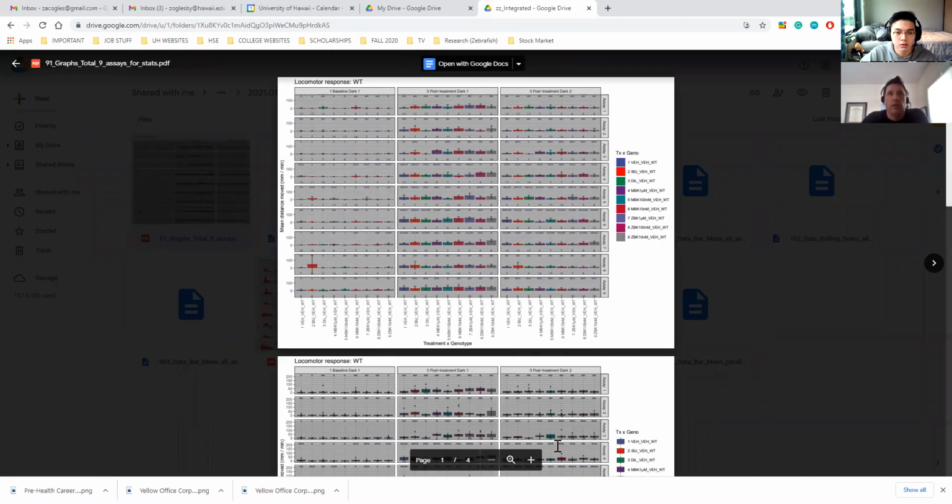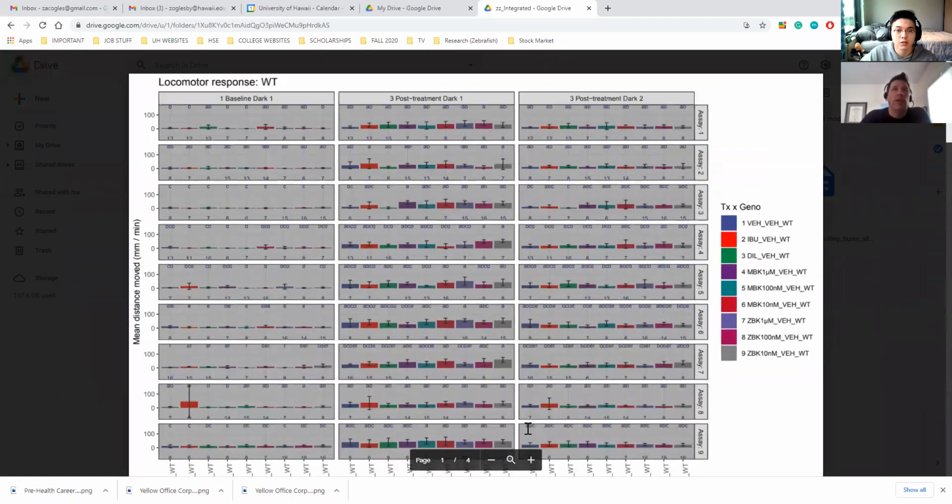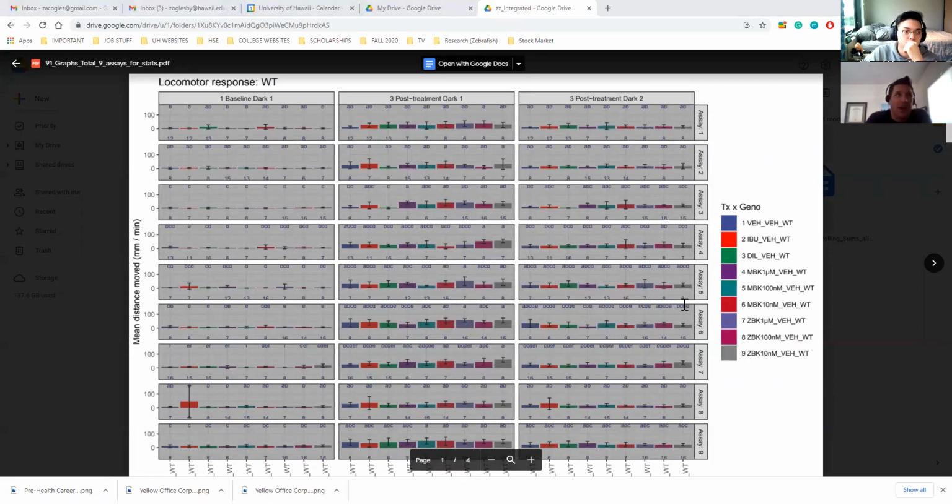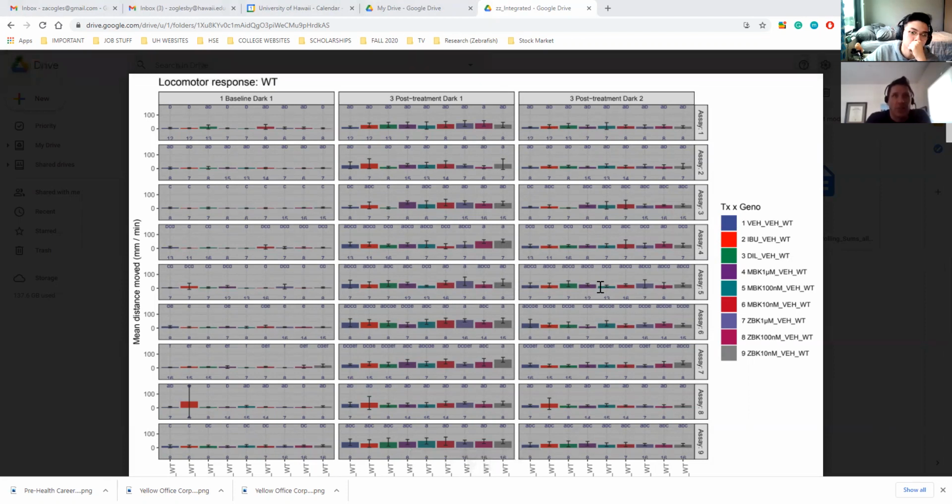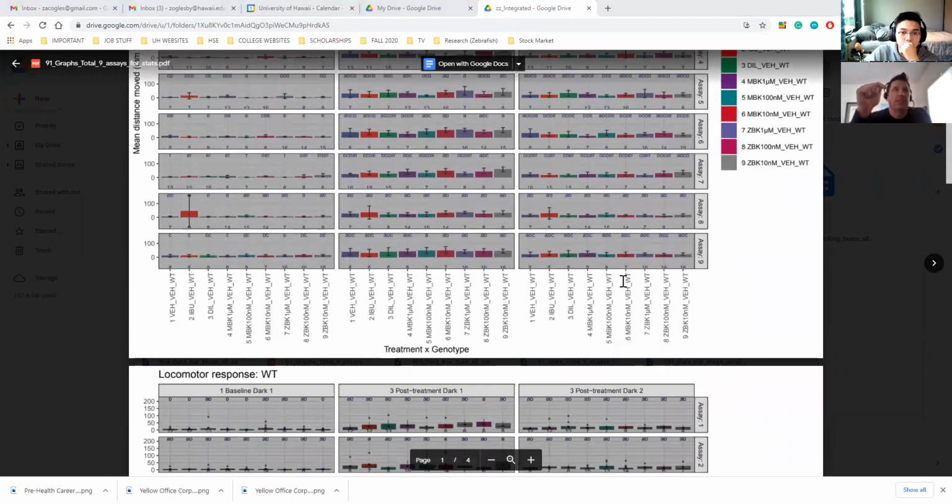If you open them, you can get them larger, or just zoom in on those a little bit. There you go. So there are a lot of different ways, and we're moving through a lot of different levels of movement. Distance moved is the y-axis on all these that we're looking at right now, right? And then which type of fish are going across the bottom. If you roll up just a little bit, you'll see the titles on the x-axis.